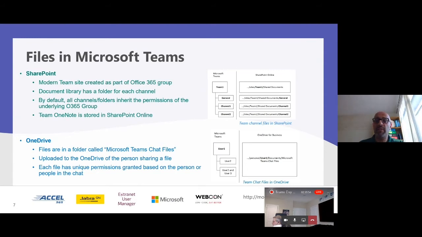So the message here is that if you do start your collaboration and conversations through ad hoc group chats, and it becomes a critical mass, then do go ahead and use a Microsoft Teams space, because with a SharePoint site, it's always going to be backed up, and whether you leave the organization or not, the SharePoint site will still be there. So hopefully that makes sense. And then obviously you've got your permission scenarios as well: in OneDrive by default it's private to you, whereas in SharePoint it's shared based on the membership or security that you use.